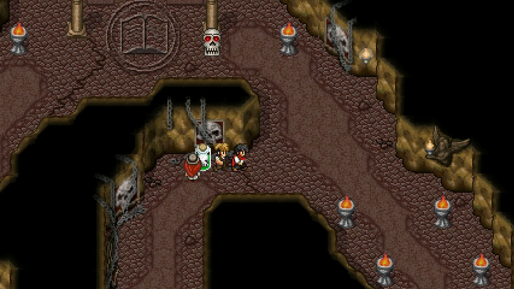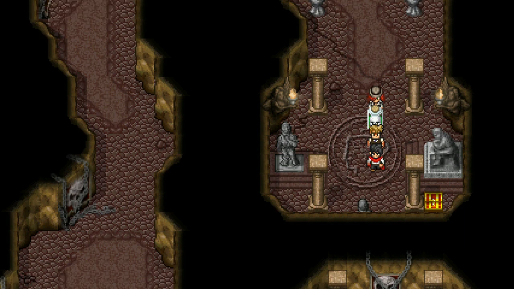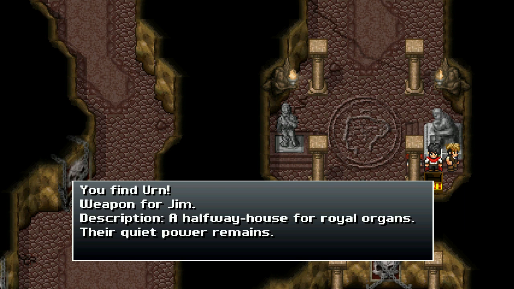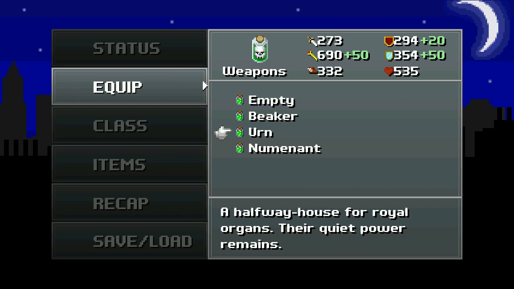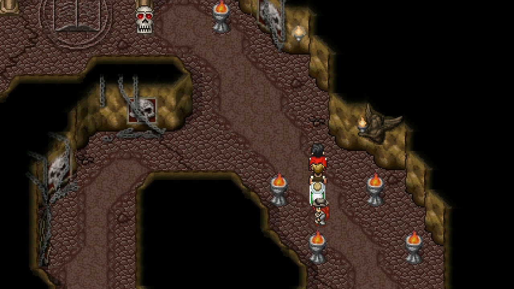And we got a lot of dungeon to clear today. Well, not so much a lot of dungeon. This is actually the last area. And we found an urn for Jim here, so let's go ahead and test that out for him, see what it gives him. Ooh, not bad. As far as I know, it's the best weapon in the game for him, so that'll be really nice.